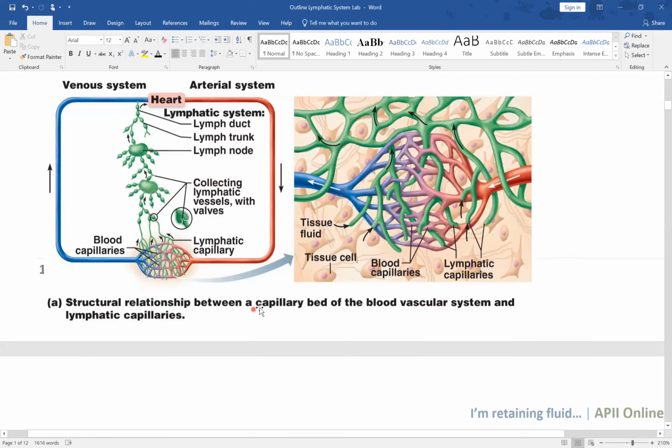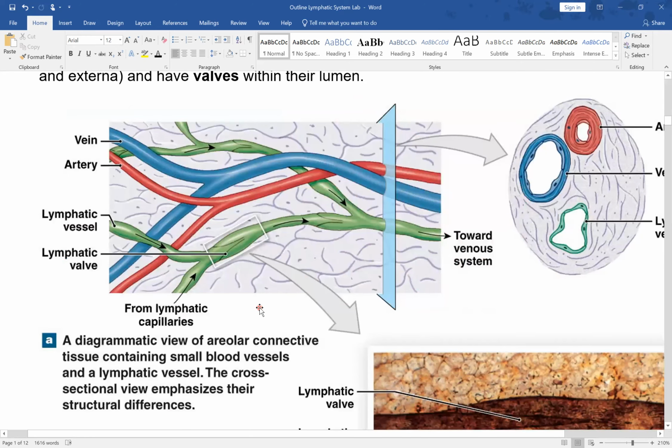So that's a real quick overview. Once again, this is covered in the lecture part. There are lessons that do this. There's also part of the outline for this section. But you can see here's a vein, here's an artery.